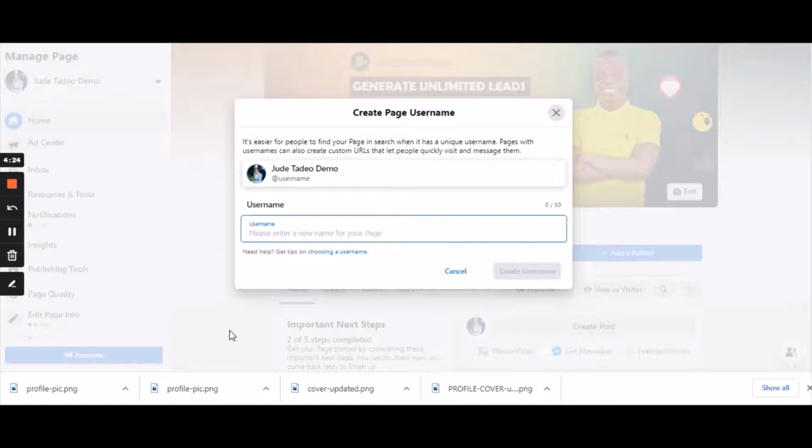Let's say Jude Adeo Tege 2020 or anything. You can add some numbers, anything.